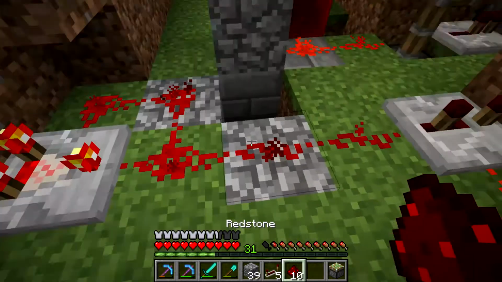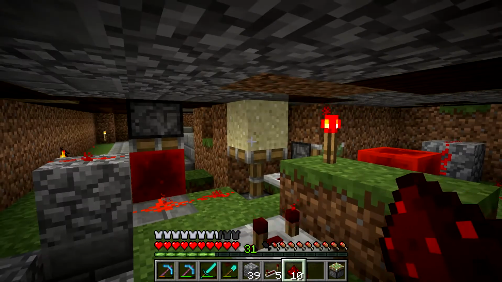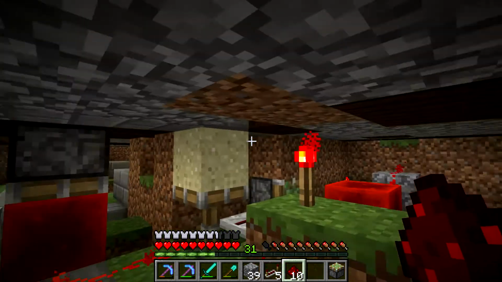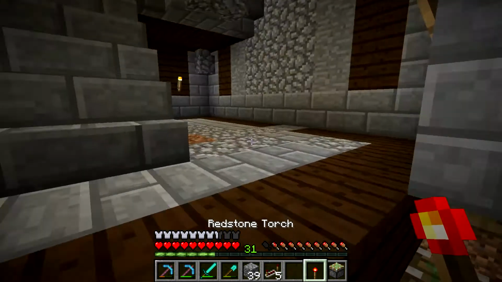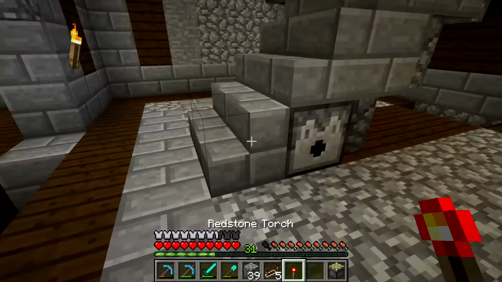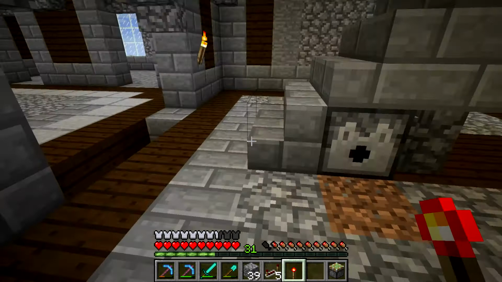1, 2. And there we go. That should all work now. Perfectly fine. Let me go get a torch right quick. We'll see about activating and deactivating this thing. That stops that. That reactivates that.